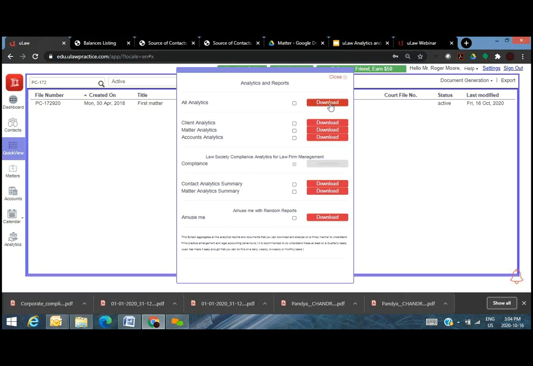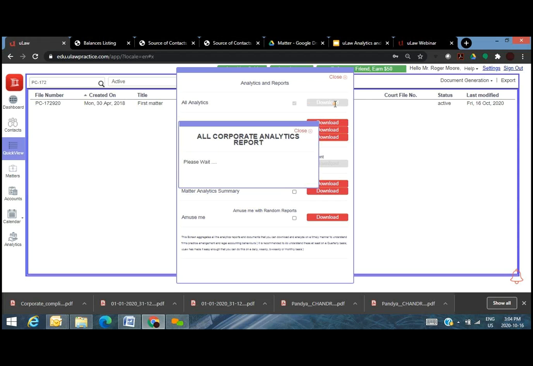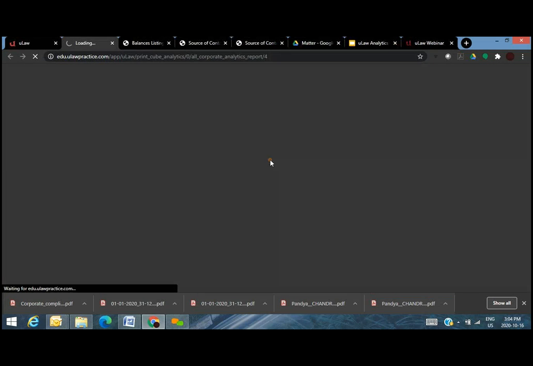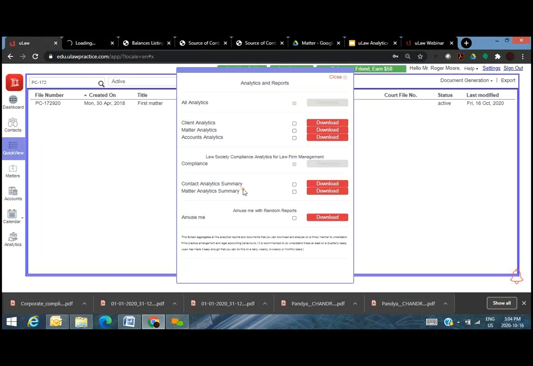You can generate, and this could take some while, but you can just say all the analytics. So instead of the individuals, we have a single document that gives you all of this information in one report. And this is something that our clients have started doing. They've started downloading these reports, and depending on how much data you have in your database, this could take a few seconds to maybe a minute, but not long.